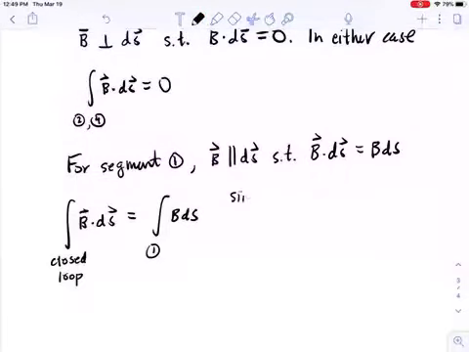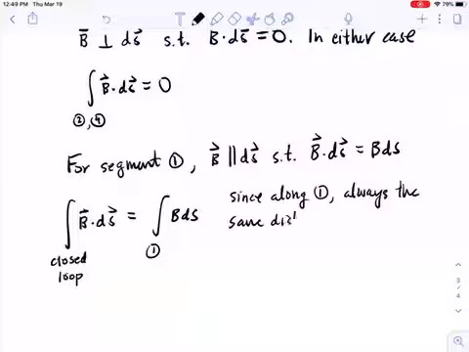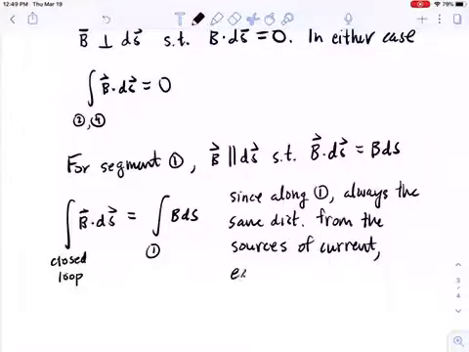So since along path 1, we're always the same distance from the sources of current, we would expect B to be constant everywhere on that path.